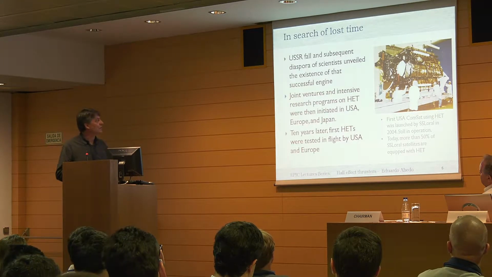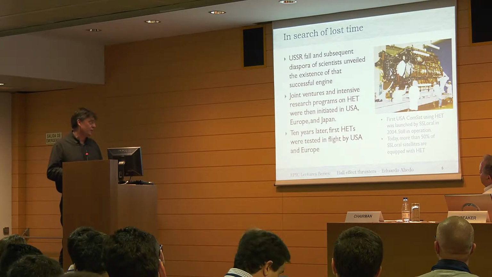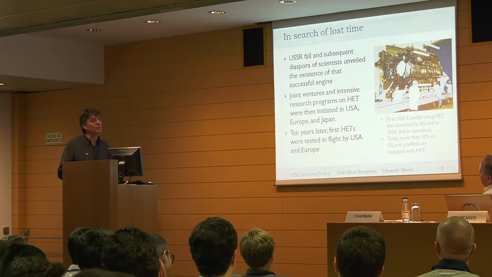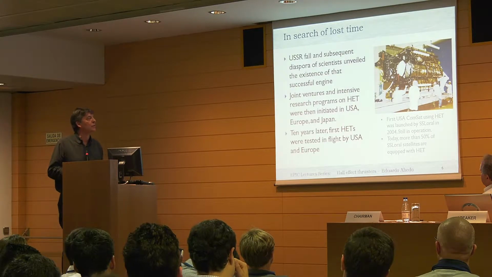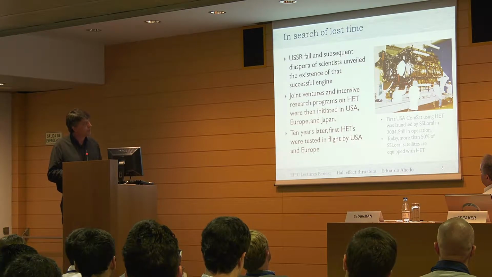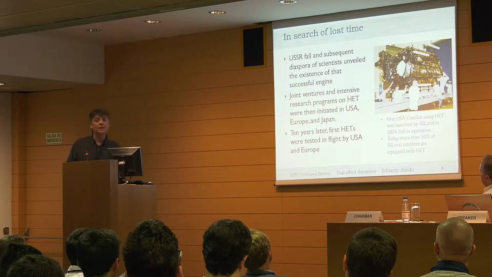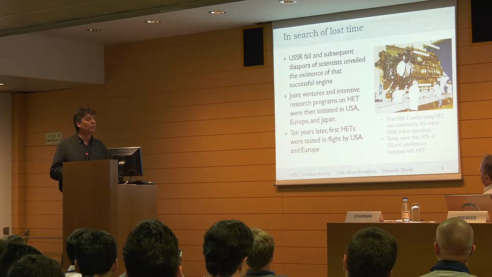Okay, but by then there were already intensive research programs on Hall thrusters initiated in the USA, Europe, and Japan. Also some joint ventures with the Russian companies. For instance, there was one between Fakel and Loral, and indeed in 2004, 10 years after this joint venture, Loral launched the first GEO satellite using several SPT-100 thrusters. Okay, these satellites are still in operation by Loral, and indeed today Loral claims that more than 50% of their satellites are equipped with Hall effect thrusters. Okay, most of them for station keeping.